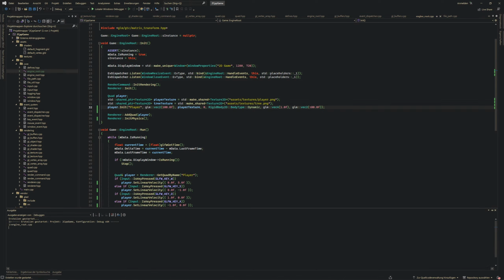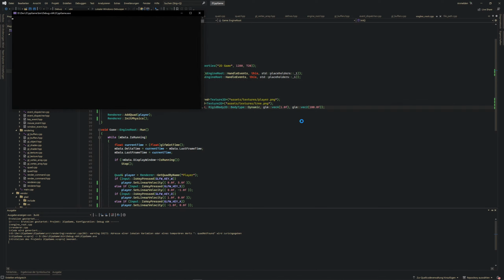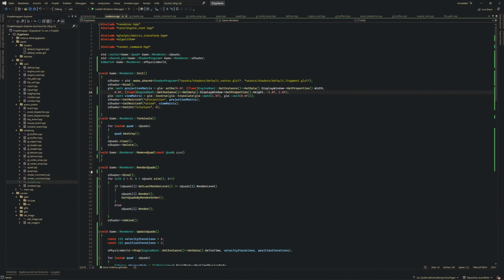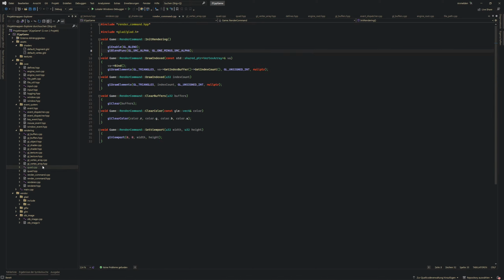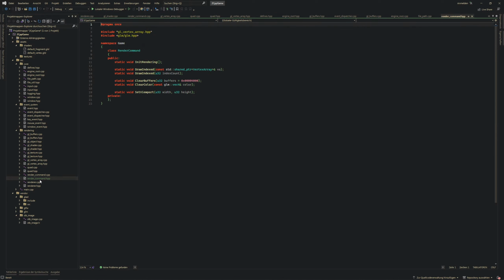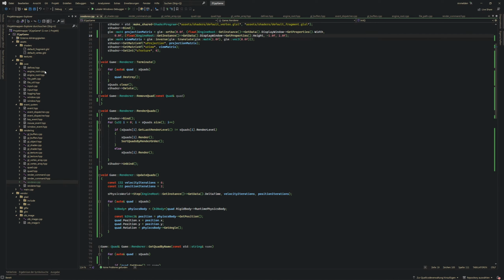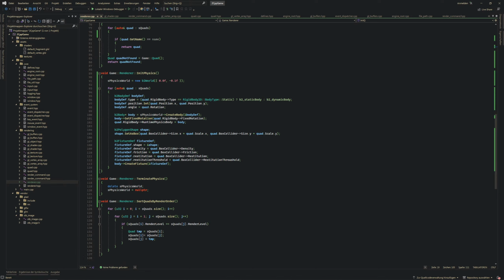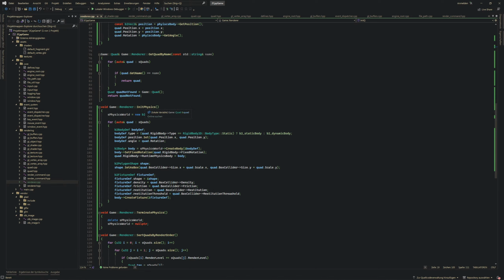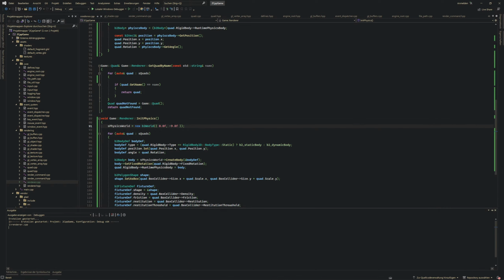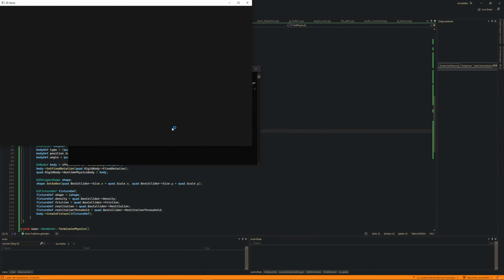Oh, this one guy. Okay. But with real gravity, where is it? Wait. Let's not worry about that. So, with real gravity, it should be way too fast, and it is.